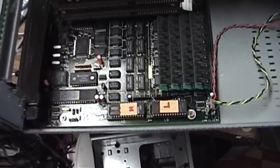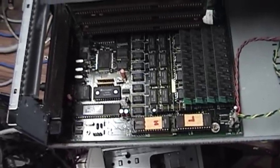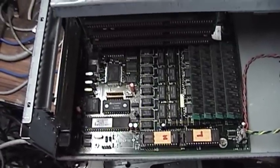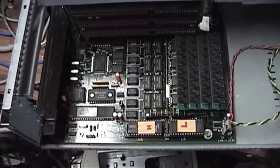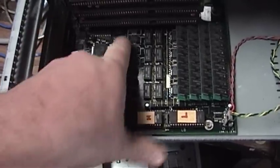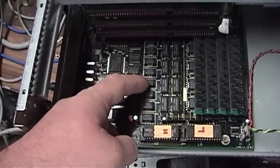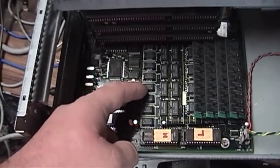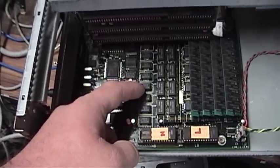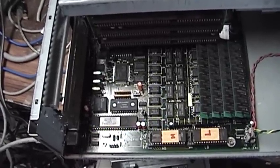I took this board out of the system and gave it a good hand washing just to clean it up because it was so filthy. I wondered if maybe some of that filth wasn't slightly conductive and causing problems. What I found when I got all the filth cleaned off the board — you can see the video memory chips right here — and up to about the fourth chip or so, there is corrosion on the legs of these chips. I really think that's keeping the video hardware in this system from coming up.